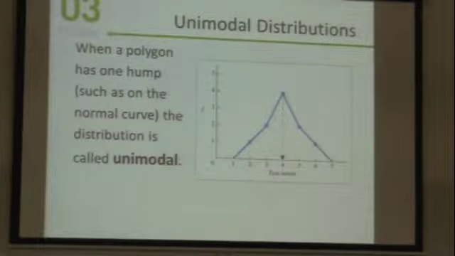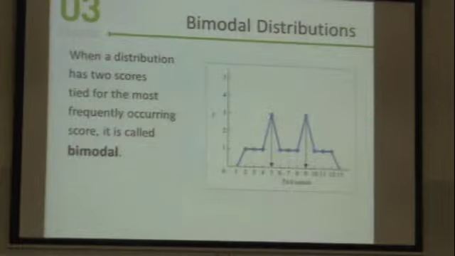Now you can have distributions that have 2 modes, and they're going to look like this. It's called a bimodal distribution. In this distribution, the 5s and the 9s both had 3. Do you see how to read the graph? So there must have been 3 5s and 3 9s. That's what caused those 2 peaks in the graph to go up on the frequency side. You see how I'm seeing that? So then we would say it's bimodal.